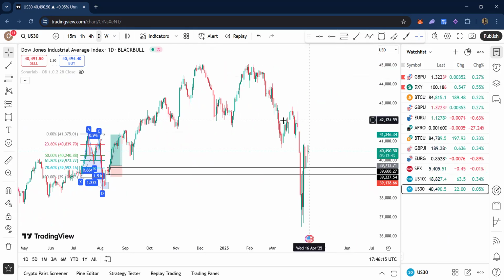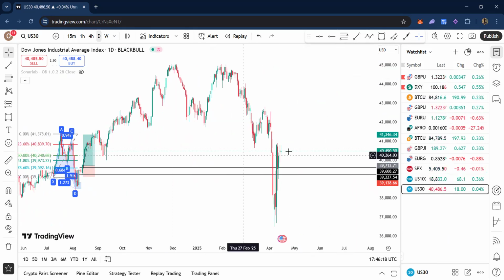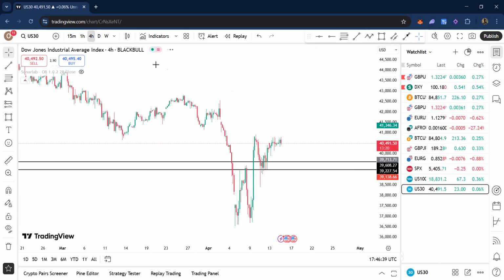Currently it's situated at a psychological level. It's likely to dump again because it tried to respect a harmonic pattern here and that didn't happen. It dumped. And this looks like resistance points and also a Fibonacci area, so likely we'll see it dumping again. So what you'd like to do is, immediately he talks, just go and do what you're doing. But we can't know when he's talking. Sorry, it's just some random tweet.